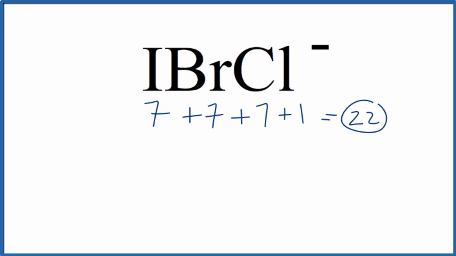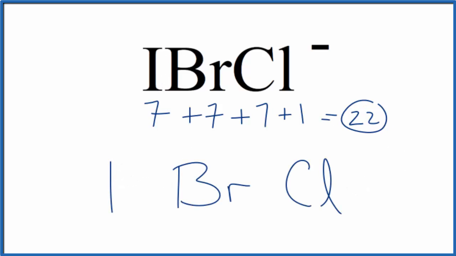So we normally put the least electronegative element in the center of our Lewis structures, and iodine is the least electronegative element. But it's pretty close here to bromine. So since it's written this way, I'm just going to keep it this way, just because the difference between electronegativities isn't that huge between I and Br. So we have 22 valence electrons.